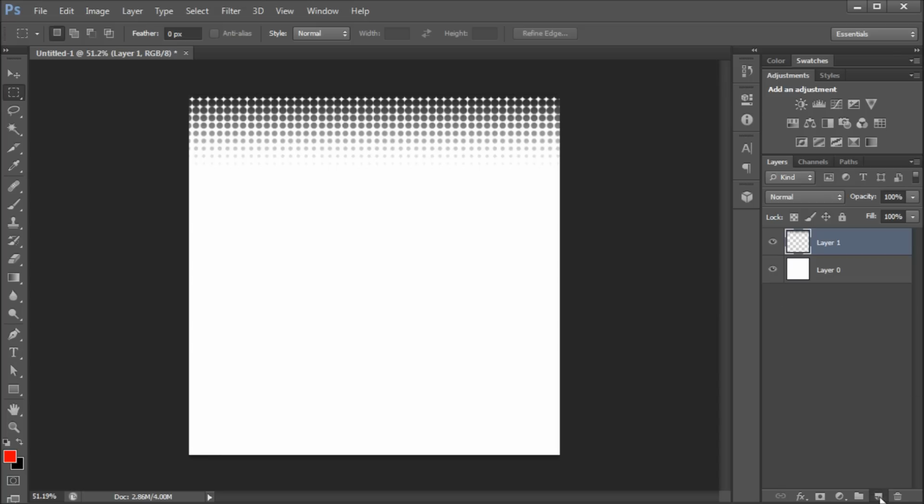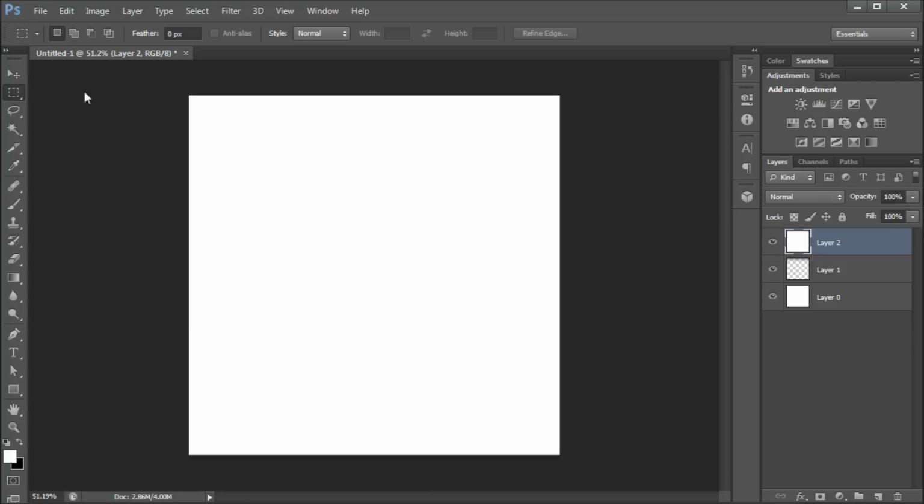You want to make sure and create a new layer, and you want to make sure that you make that layer white, especially if you're using the circular or elliptical marquee tool. So now we basically have a white new layer, and we're going to drag out our elliptical marquee over the top of this.